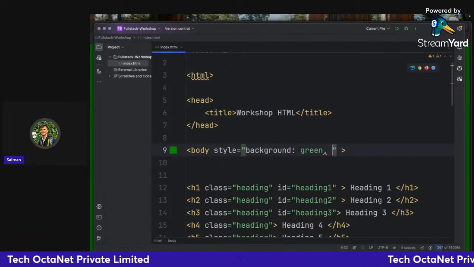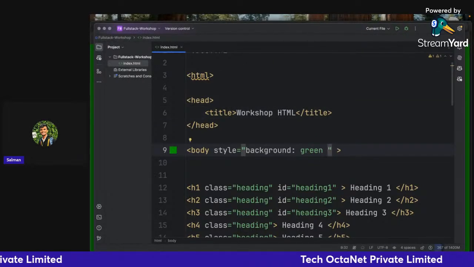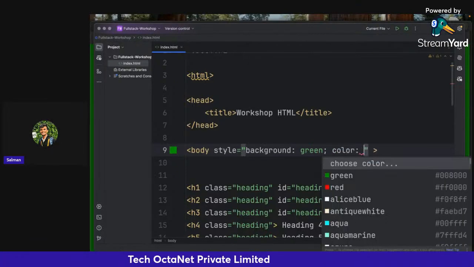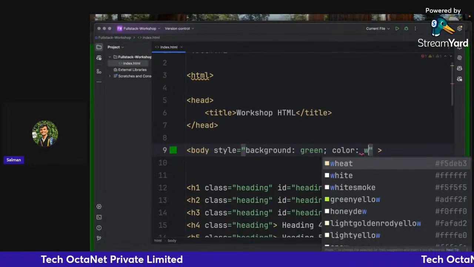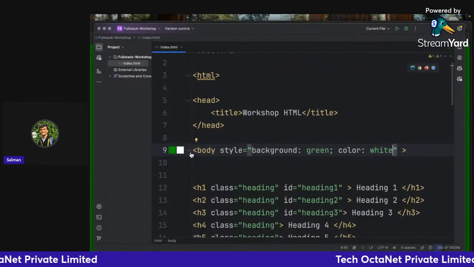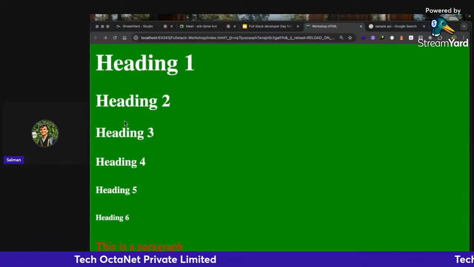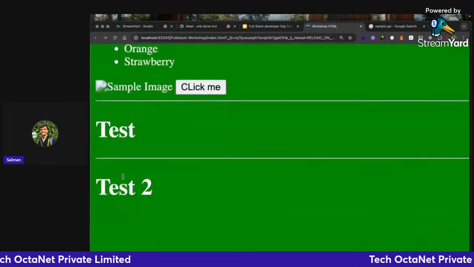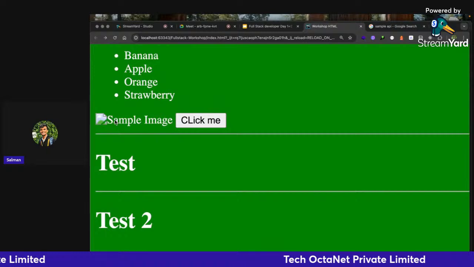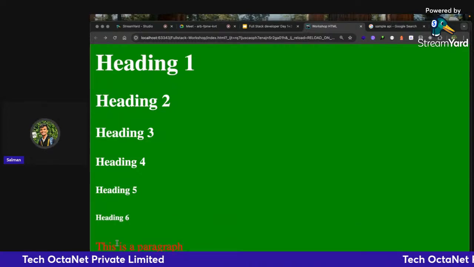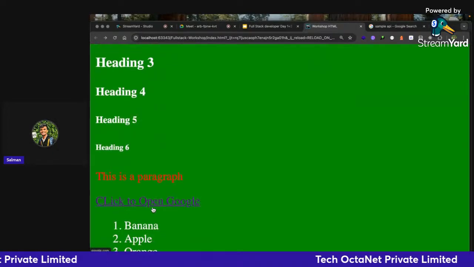Same, if I want the text color of the body as white, it will apply to all the tags. You can see all the headings are white right now, all the lists, the alt name, headings, everything is white except this paragraph and this link.